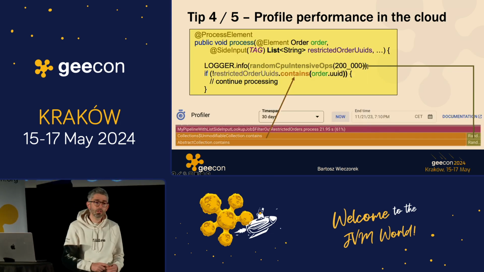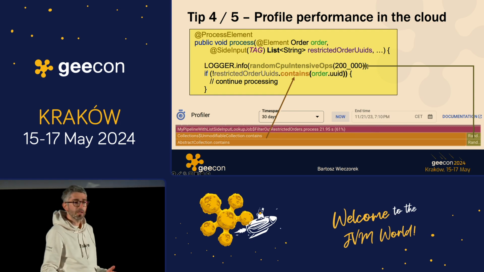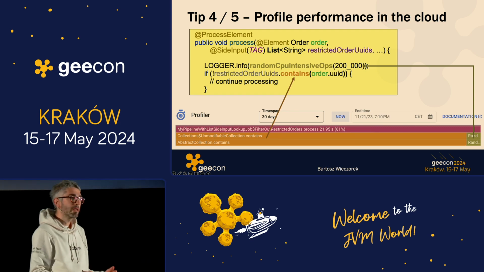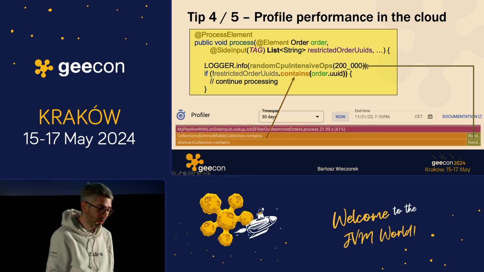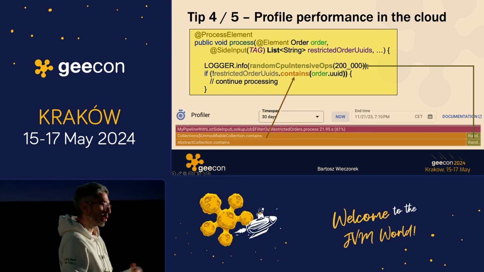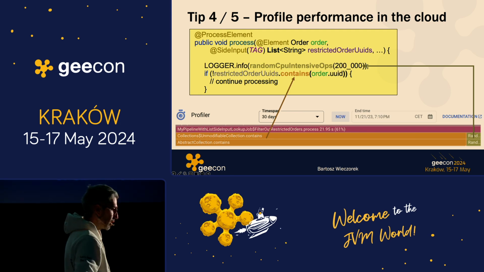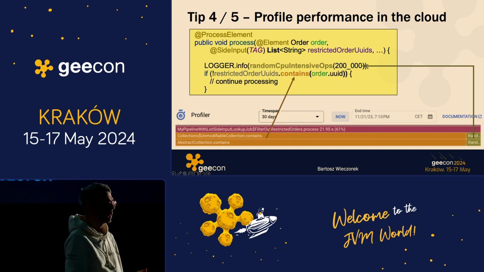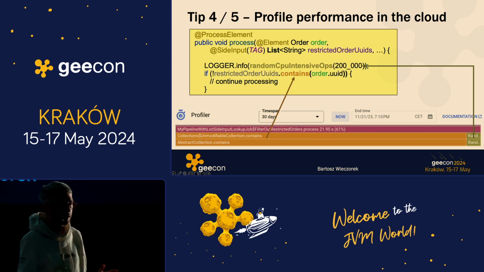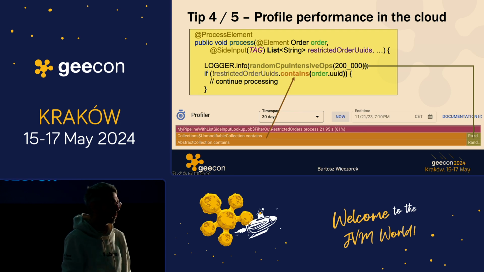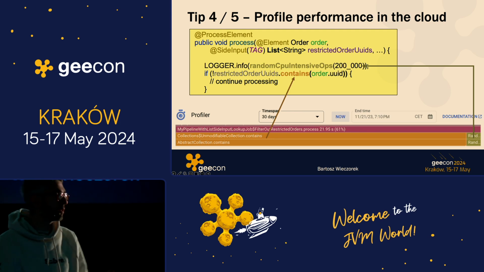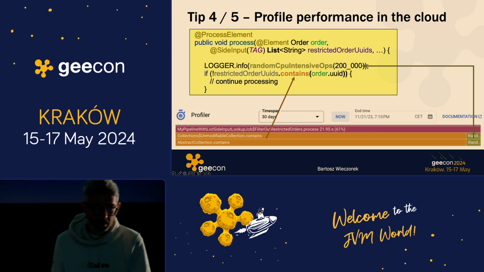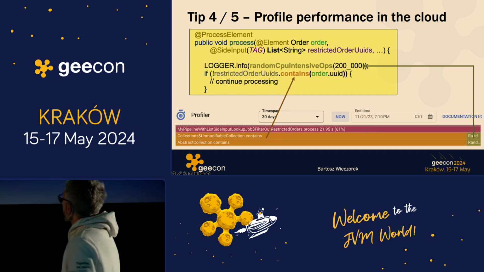Once you deploy your application to GCP, you can also use the GCP Profiler, which will tell you where your application spends most of the time. That slide shows the case where we had a bug in our application, because we were doing a lookup to check if a list contains a certain restricted element. That was working fine if we had like 1,000 elements in the list. But during the night, one day, the list was refreshed and we had almost 1 million elements, and that lookup against the list was extremely inefficient. By changing that lookup to a hashed collection, it became instantaneous and really fast. Such obvious things, and the Profiler was able to show us where the problem was.